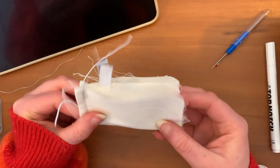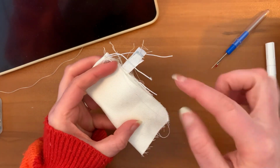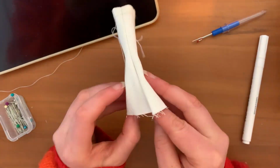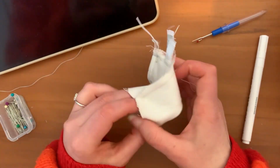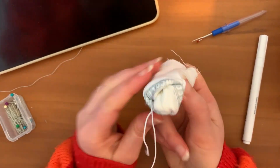Now you can fold in half inside out and sew that back seam. Then just flip it inside out and you have your front seam, your back seam, and your top seam all finished.